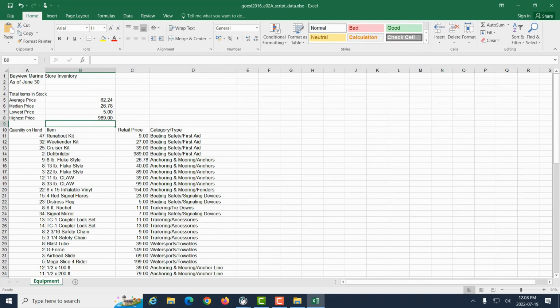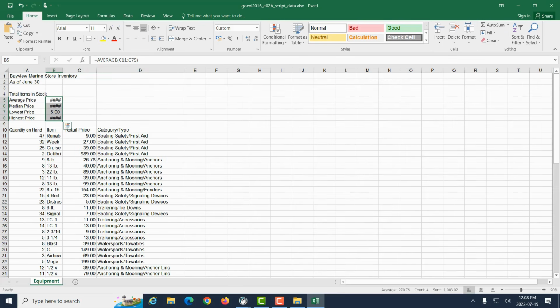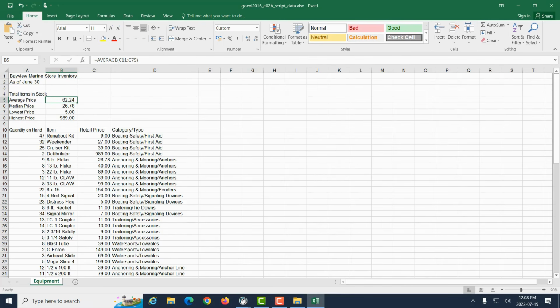And then what else can we do? Okay, what happens then when we get hashtags there? It doesn't mean there's something wrong with your Excel. You can see in the formula bar there's nothing wrong with the formula. Again, it just means that the number width is bigger than the column width. So when you get those hashtags, you just resize, make it look bigger, and then your numbers will be visible. Just remember I said find and replace works the same way as in Word. So I'm not going to repeat that.